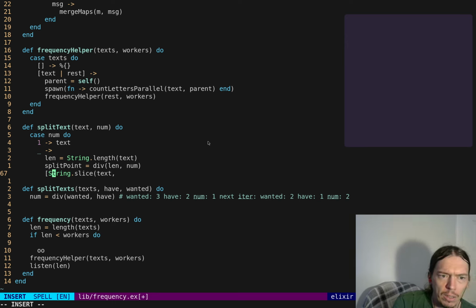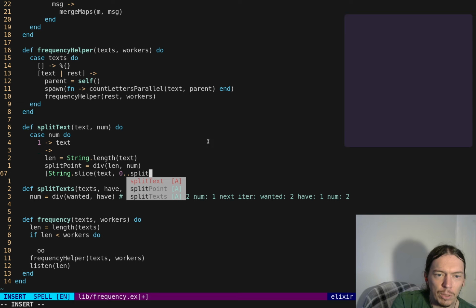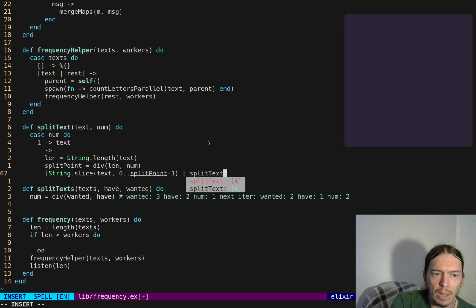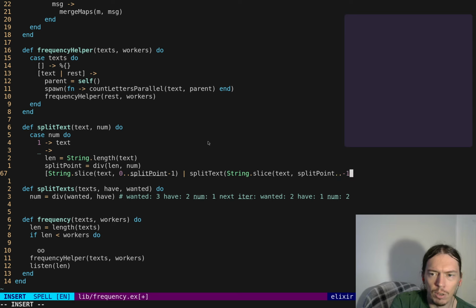So we go like this, and then this is going to be 0 dot dot split_point minus 1, and then pipe here, and then this becomes split text: String.slice text split_point dot dot minus 1 slash slash 1.